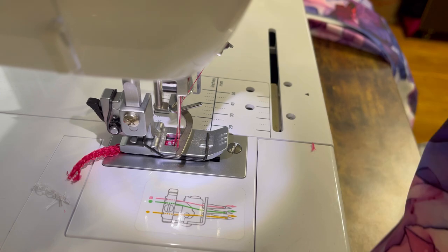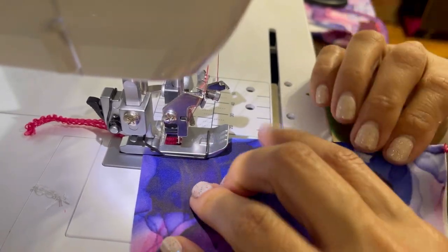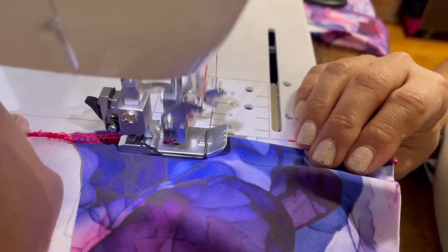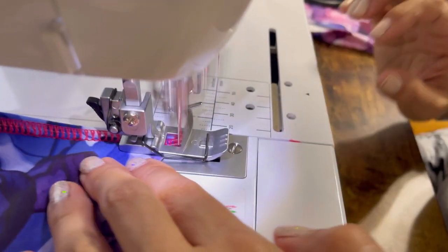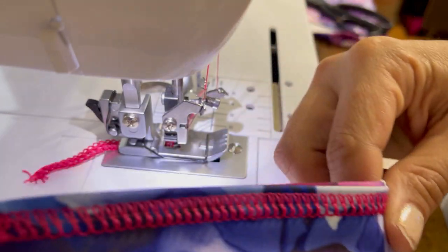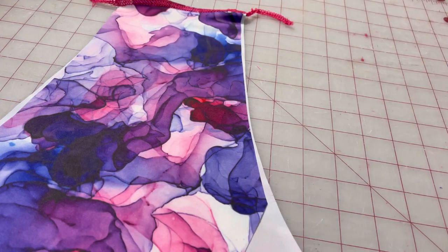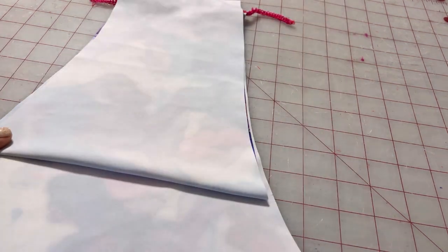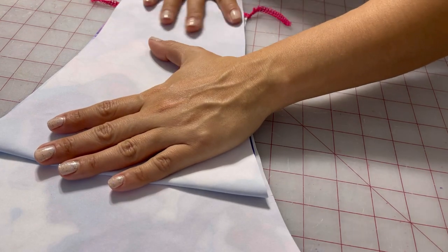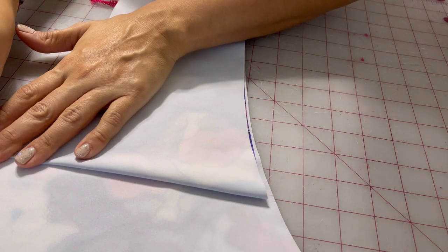Now I'm going to take my seam ripper and redo the cover stitching on the other pocket. Okay, that's what that looks like — it's minimally better. We're going to roll with it though; I'm not ripping these out again. So this is what your pieces look like — you have your wrong sides facing each other. I need to check my pattern pieces and make sure I haven't accidentally shaved off a bit too much because my pieces aren't quite matching up. Hopefully yours look a little better, but that's okay — I'll just be more careful the next time I cut these pieces out.